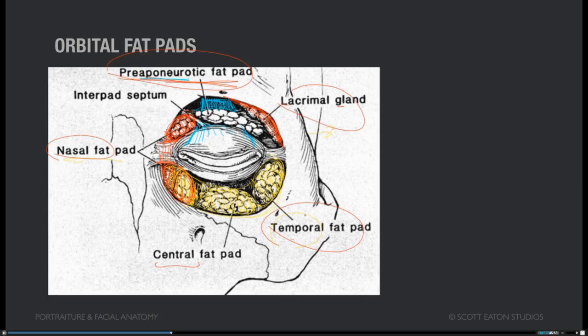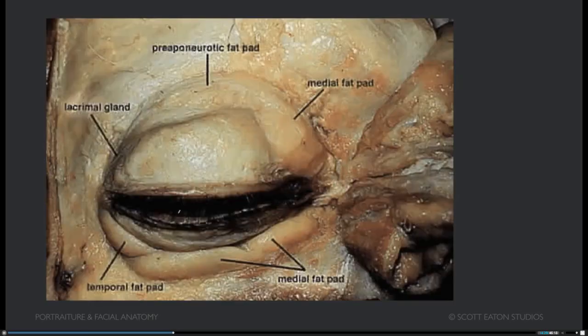Let's look at these in dissection. And this is going to be a little bit gross, so avert your eyes for the next 4 or 5 minutes, or maybe 1 or 2, depending on how long I take to describe this. But this is what it looks like when you reflect the orbicularis oculi. So that's what this big muscly mass is. And here the orbital septum is still in place, and so you can actually see this stuff herniating against the orbital septum in their distinct fat pads.